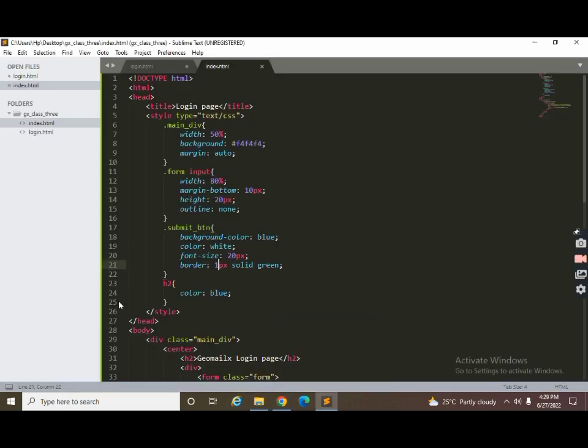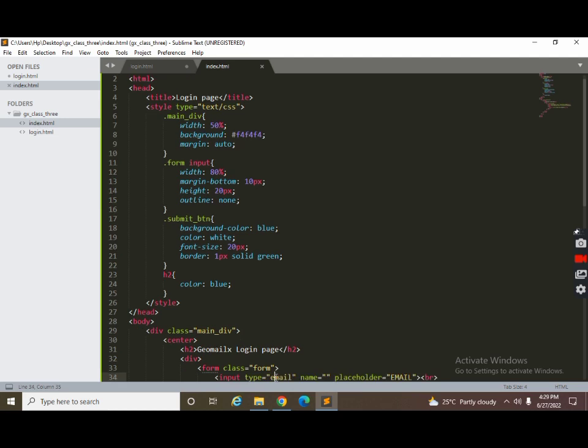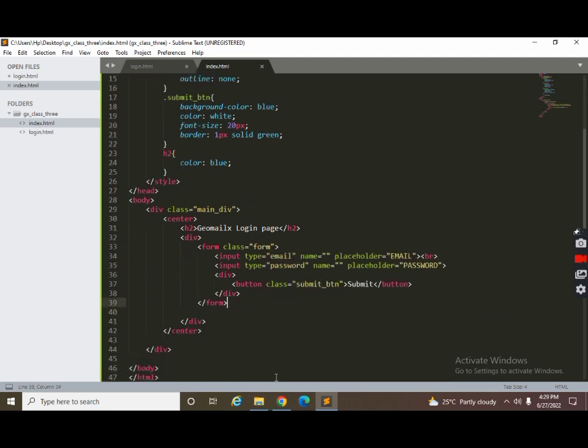Okay, we want to add a forgotten password paragraph. To do that, we can just write a new div here, then a p tag, then forgot password.